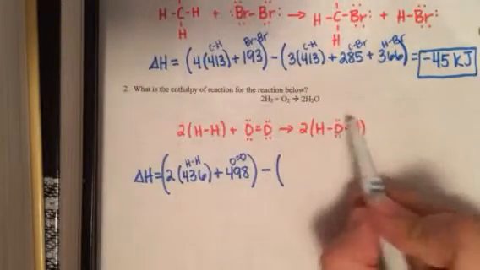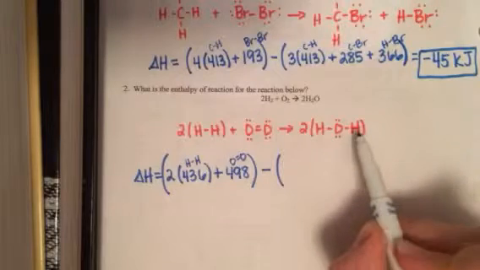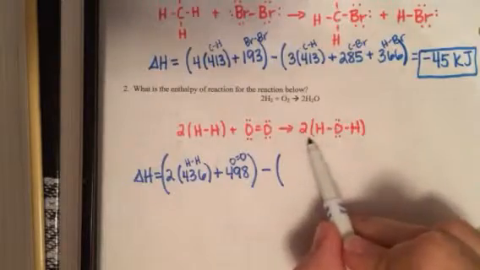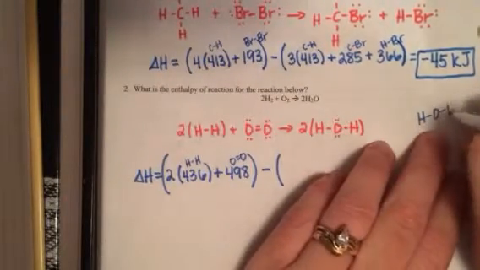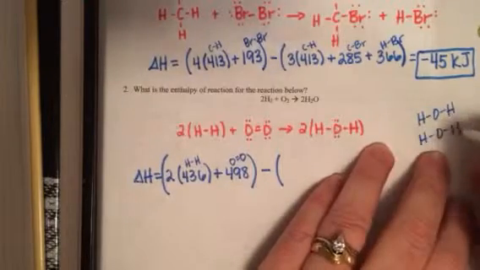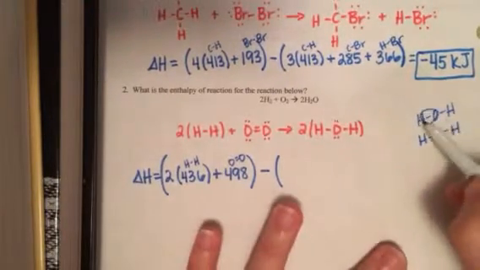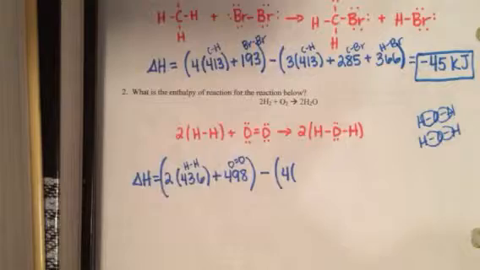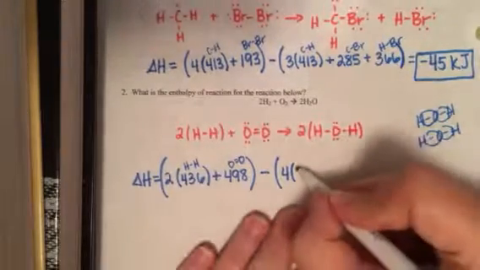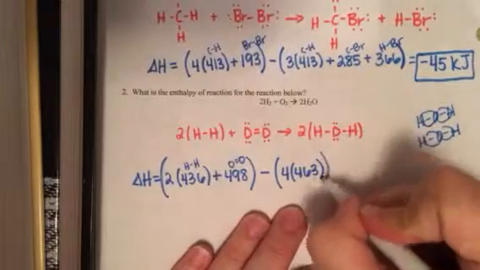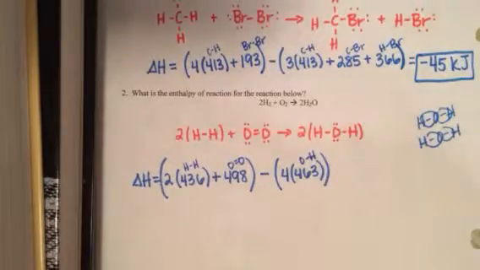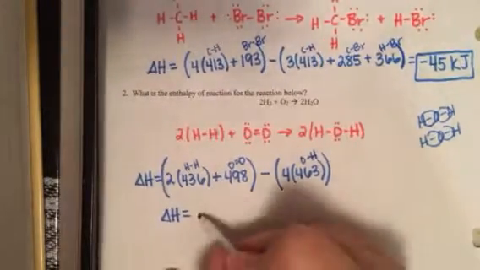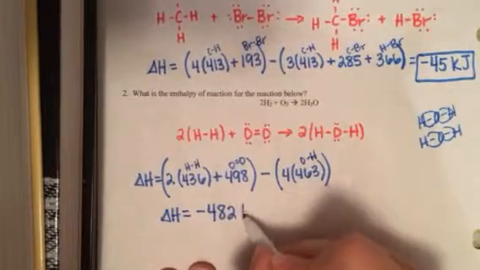So I have 2 water molecules. Now each water molecule, look inside this parenthesis, has 2 oxygen-hydrogen single bonds, but we have 2 water molecules. So it would look like this if we drew it out over here. So if you were to count up how many bonds you need to break, you would need to break 1, 2, 3, 4 hydrogen-oxygen single bonds. So I'm going to do 4 times the hydrogen-oxygen single bond, which the table tells you is 463. So this is the hydrogen-oxygen. Okay, and that's all of the bonds that we have in this molecule, so we can plug that into our calculator and we get a delta H of negative 482 kilojoules.